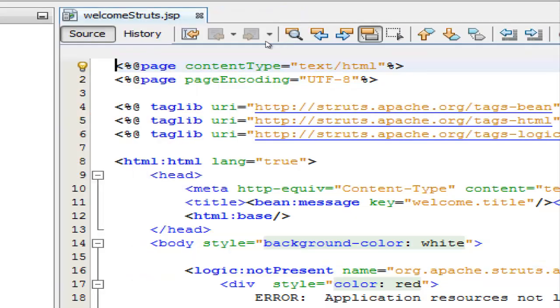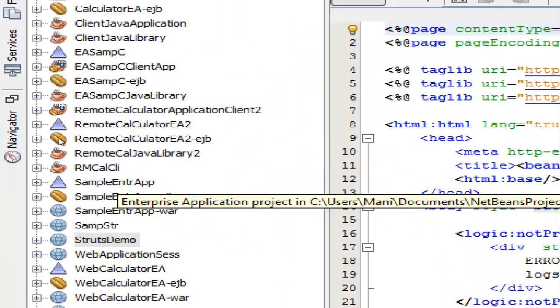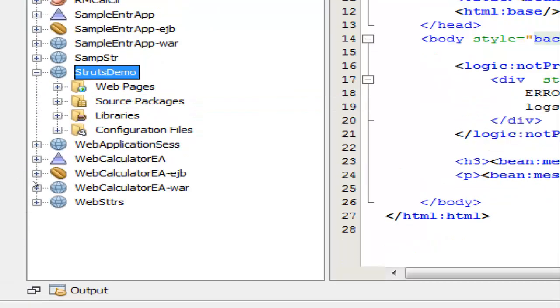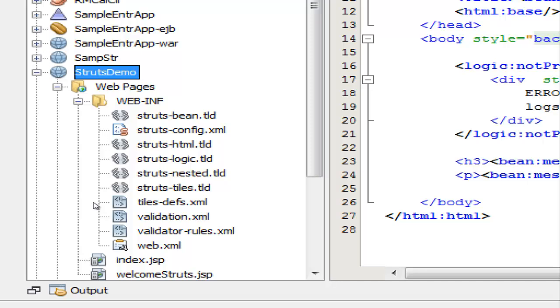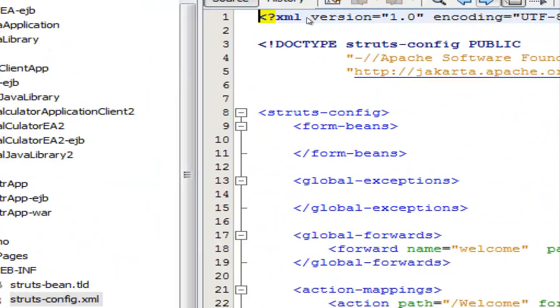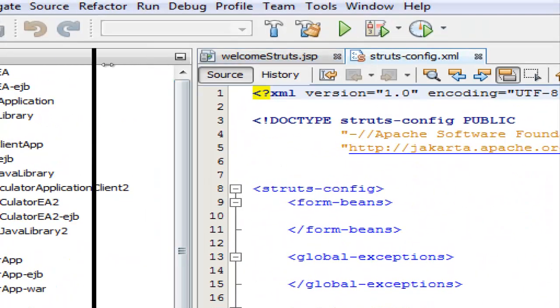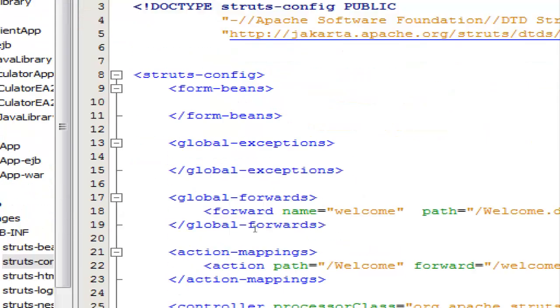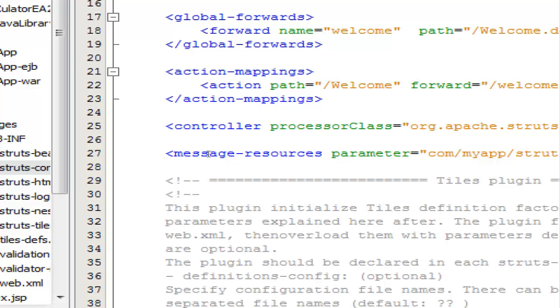Let's go to the other part. The other option that I have here under my struts demo is the important information, that is the struts-config.xml. Let's double click on struts-config.xml to see what is there. Now this is also an XML file, and you notice that there is already a built-in mapping provided there.